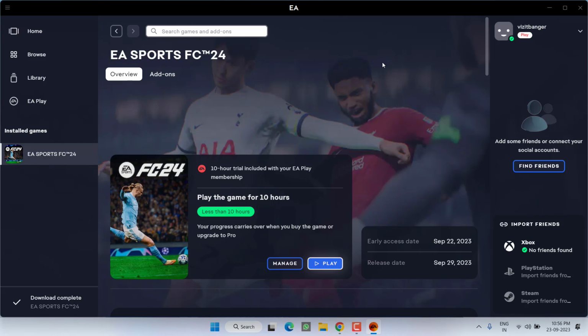And one more thing friends, make sure whenever you hit the play icon, do not press any key of your keyboard until the game starts. As soon as the game starts, your controller will automatically start working.